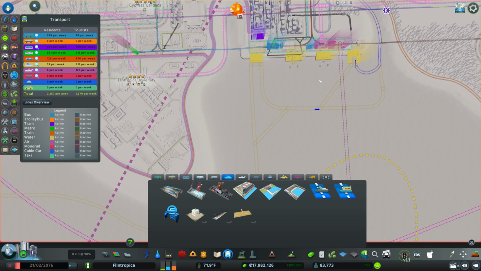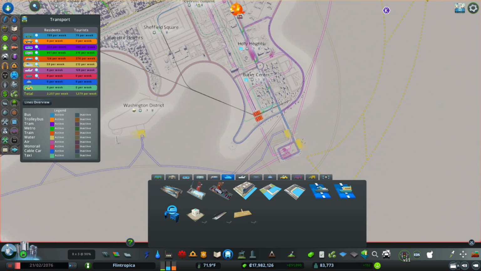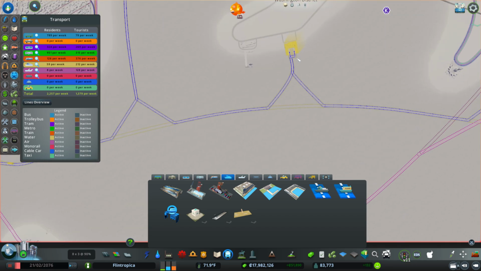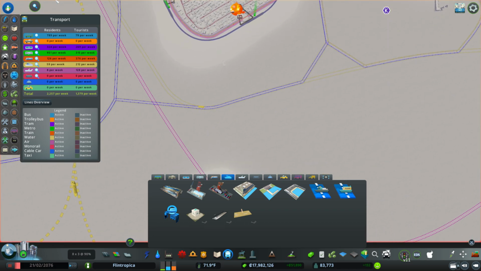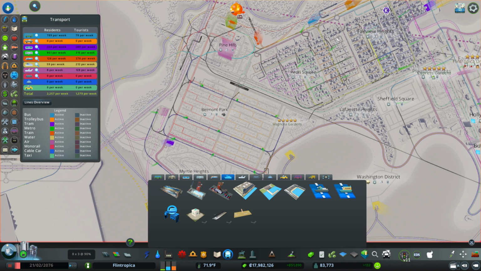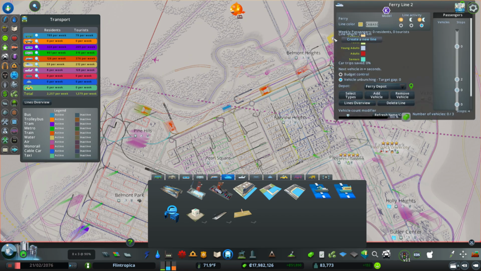So let's start it here. And then we could just bypass this little harbor. We can say stop here. Should we terrorize our people in the marina? I say yes. So let's bring them in there. And then through here. And if we bring him back, does he go through the river? He does. That's fine.